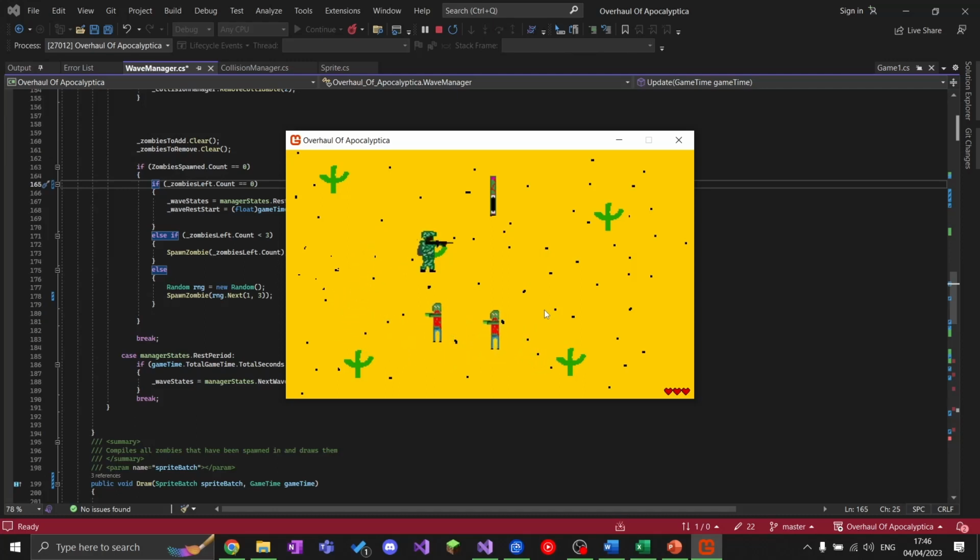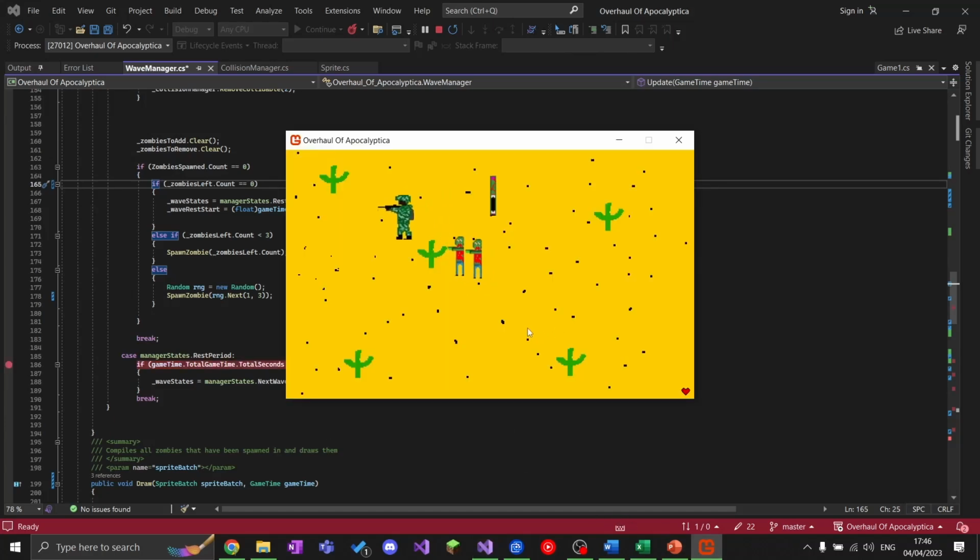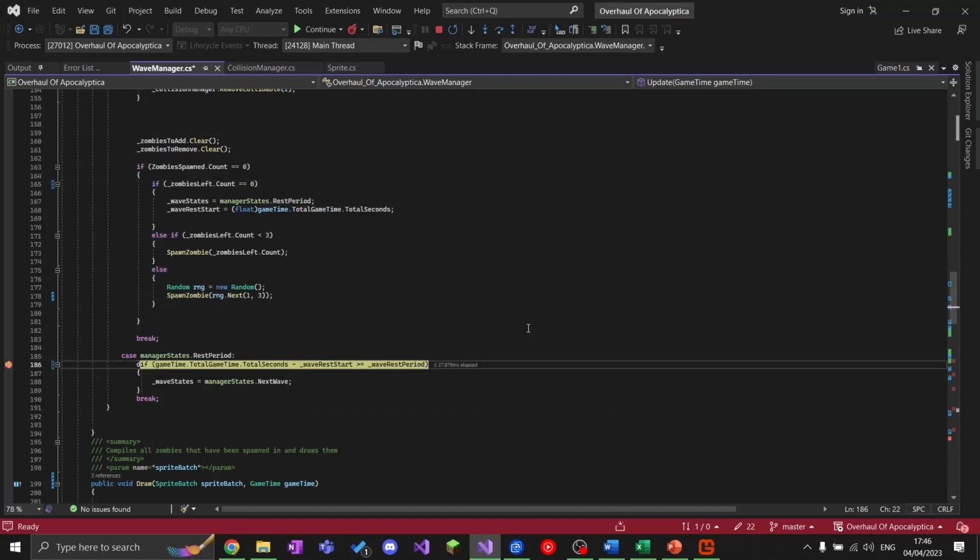And of course you can see that I'm killing them through the collision with the soldier's bullet, which shows that the bullet can collide with zombies, do damage and kill them. My final thing that I would like to show you is a quick one before I die. There we go, cool. Okay, so now if I kill these zombies, I believe these are the final 2 zombies in the wave. Perfect, they are. The rest period state is triggered.